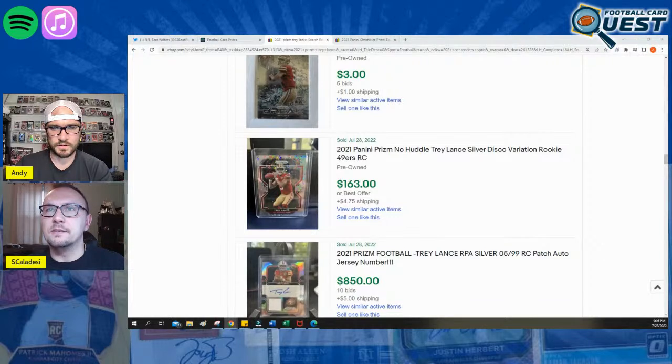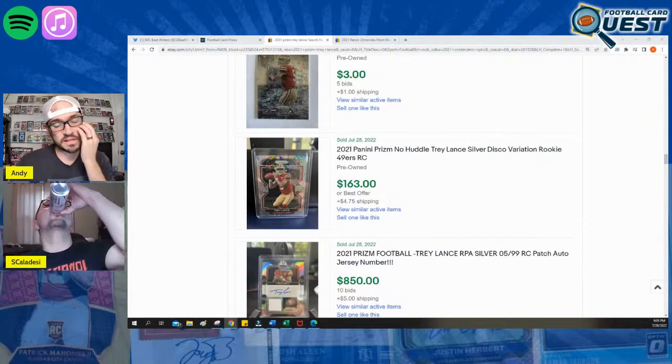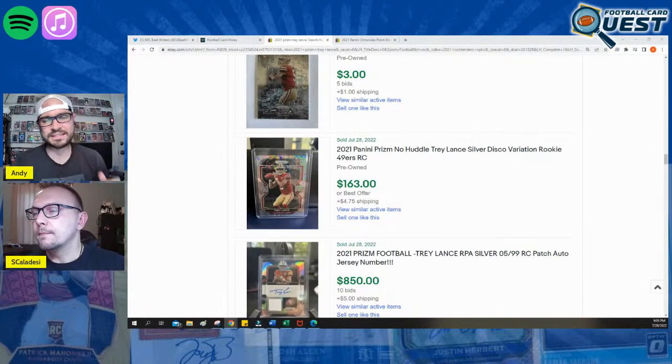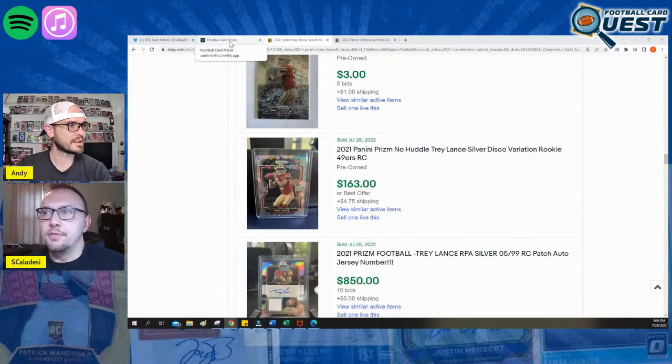Oh, that silver disco, that's nice. Yeah, silver disco 163. Okay, James 88 from the Discord also has a question. With a $500 to $1,000 budget, Steve, what one card would you buy now to sell in the next month or two?